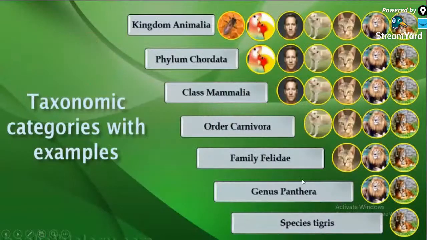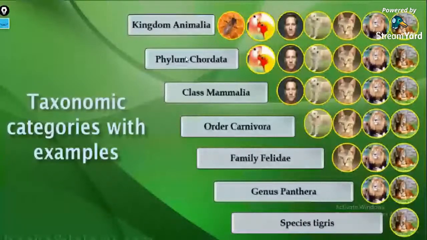Guys, look at this very beautiful image. This will definitely make you understand the entire concept. Please take a screenshot, somebody, and share it in the group fast. As you move from the lower level of species to the kingdom, the number of common characters goes on decreasing. That is, the number of organisms increases. That's why kingdom is the largest.